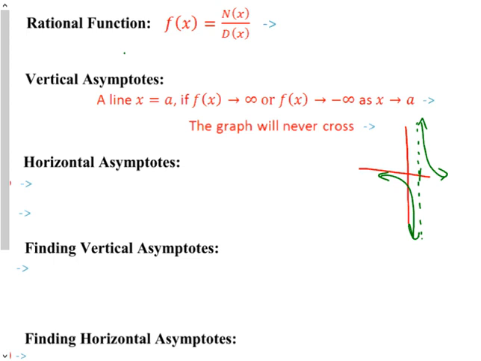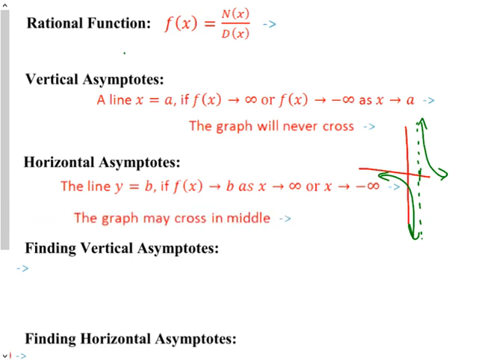What they mean is the graph might look like this at that point, where we're approaching infinity or negative infinity at that value. Okay. A horizontal asymptote is much similar to end behavior, right? The line y = b if y goes to b as x goes to infinity or negative infinity. So that's kind of like our left-hand, right-hand end behavior. The graph may cross that line in the middle. However, if you look back at vertical asymptotes, the graph will never cross a vertical asymptote because, again, if x cannot equal 1 like we had in that graph, we can't cross that line.